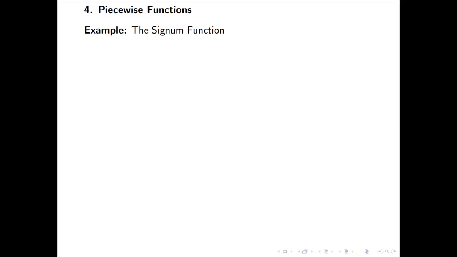Now the signum function, from the word itself, its root word is sign, tells us something about the sign of a real number. And it's defined as follows. So f of x is equal to -1 if x is negative. So no matter what the value of x is, as long as it's negative, its y value or the value of f is always -1. Now, if x is exactly 0, the value of the signum function is 0. If x is positive, the value of the signum function is 1.